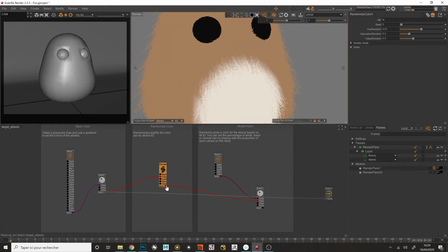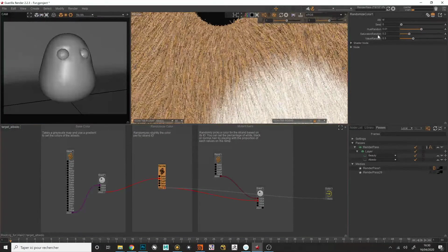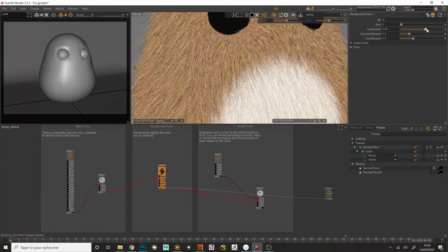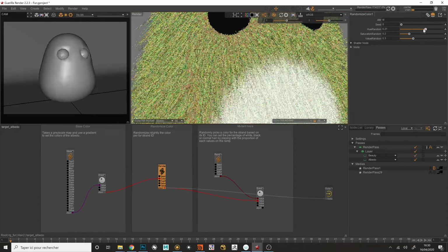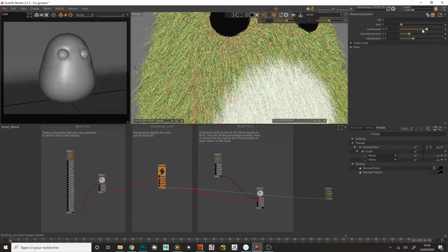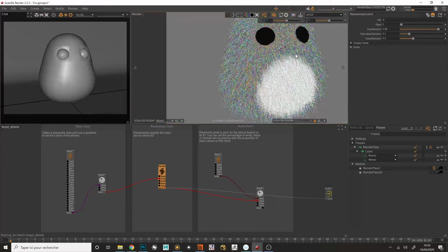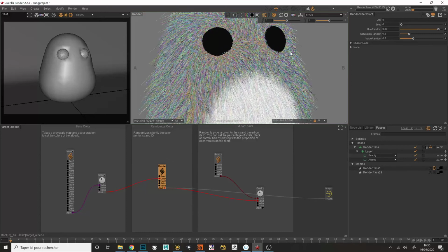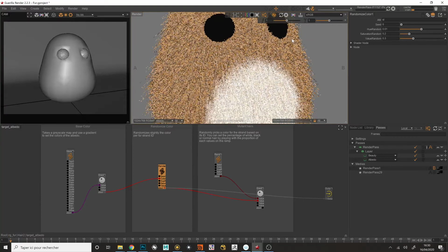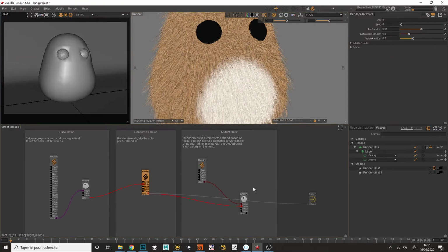So here, if I take a look now at this one, you can see that I've made some slight randomization in the hue, saturation and value. So you can just push the U random if you want to have more extreme variations on the U. But here I wanted to keep it pretty subtle. So the more you push it, the more it becomes multicolor, but it's not the goal here. So let's go back to the original value. So here it's nice to have a little difference of color per fur, per strand.